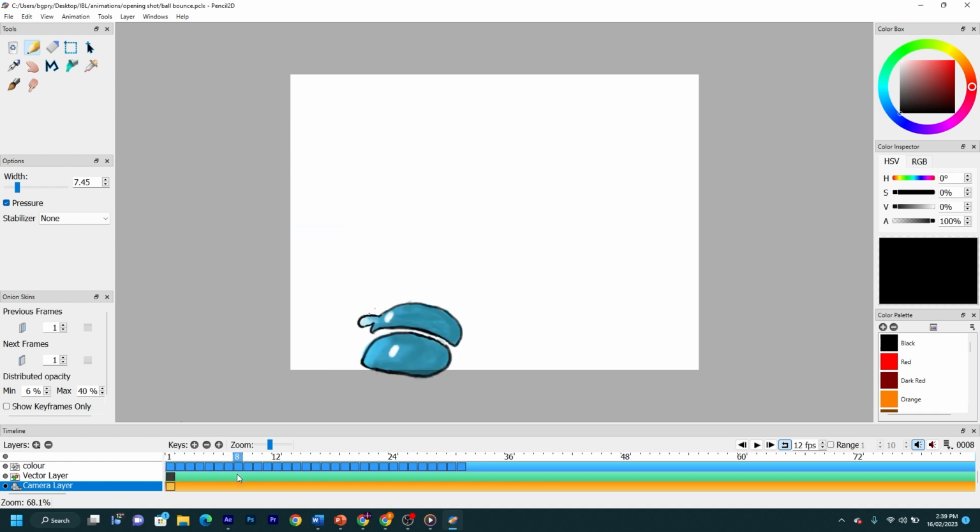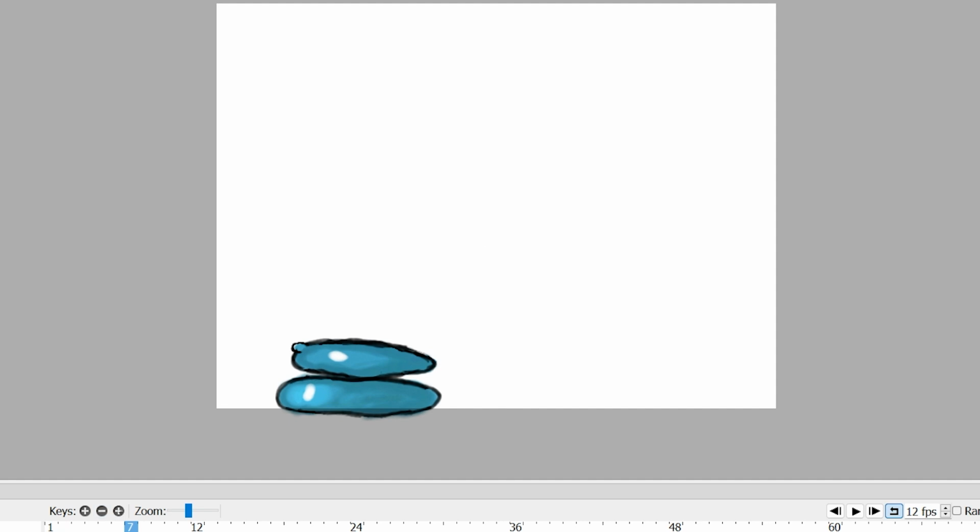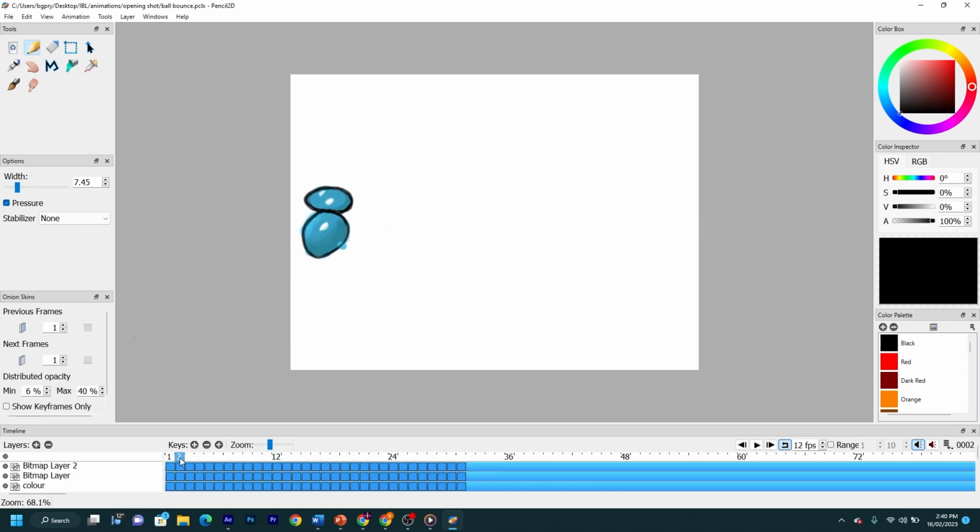And I wanted it coming bouncing in, so it starts off small, gets larger and larger. And these are very rough. I could have spent more time cleaning up these images, but I wanted the video out at a decent time. I think it turned out pretty good, especially for one of my first pieces of frame by frame. There's definitely things to improve on, but that's how I did it.